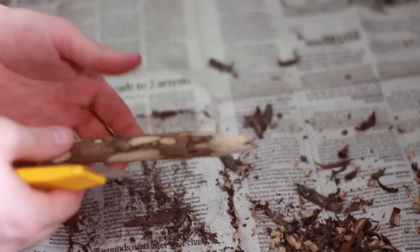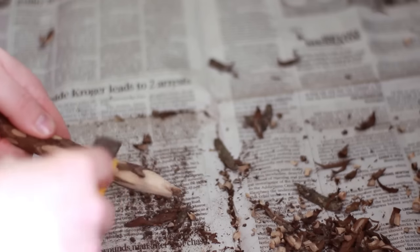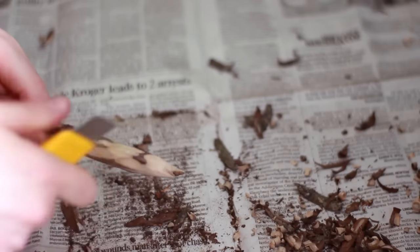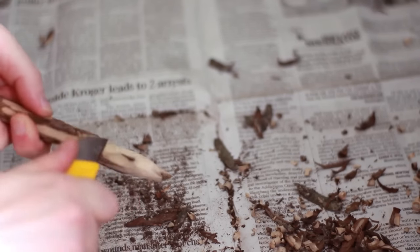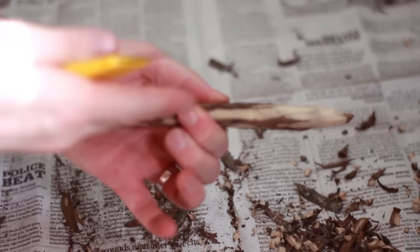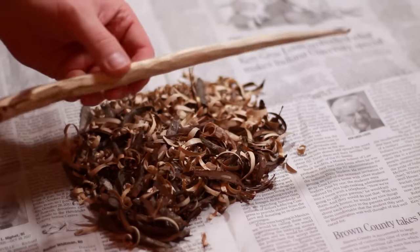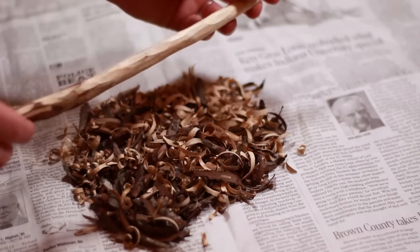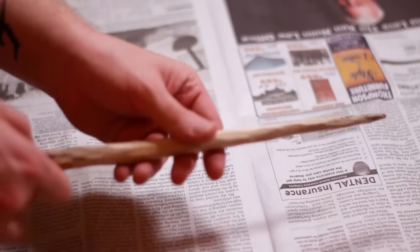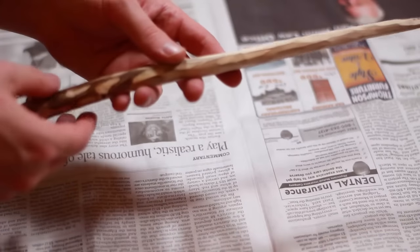I think I've probably got that pretty close to the right width, maybe I should go a little bit skinnier. The next thing we're going to do is start shaving so that we get a tapered effect — the wand is thick at the handle end, and then around the middle it starts getting thinner and thinner until we get to that width for the tip. It might take a little while to get just the right shape that you're looking for. We're going to sand this down — we don't need to sand it too much, basically you want to be able to run your hands along it without getting a splinter.